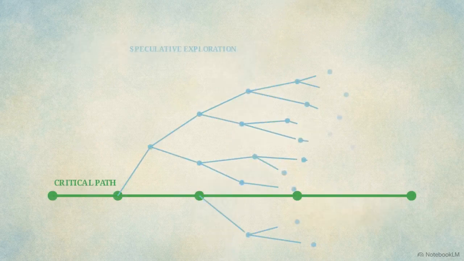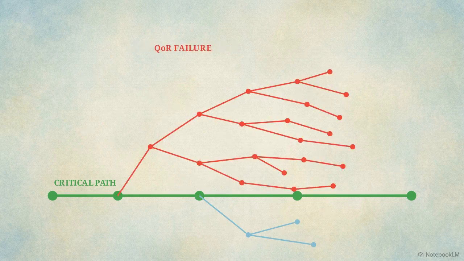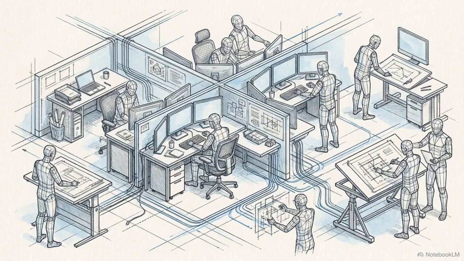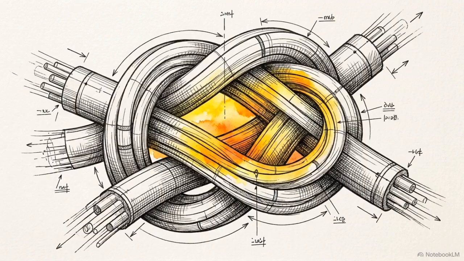PTCP also provides automated topology containment. If a speculative AI design branch fails a hard quality of results limit, the control plane immediately cancels any orphan downstream jobs, instantly freeing those locked resources for the critical path. Agentic AI expands the volume of design iterations an engineering team can initiate, but without a strict infrastructure control plane, a faster AI simply generates network congestion at a higher velocity.